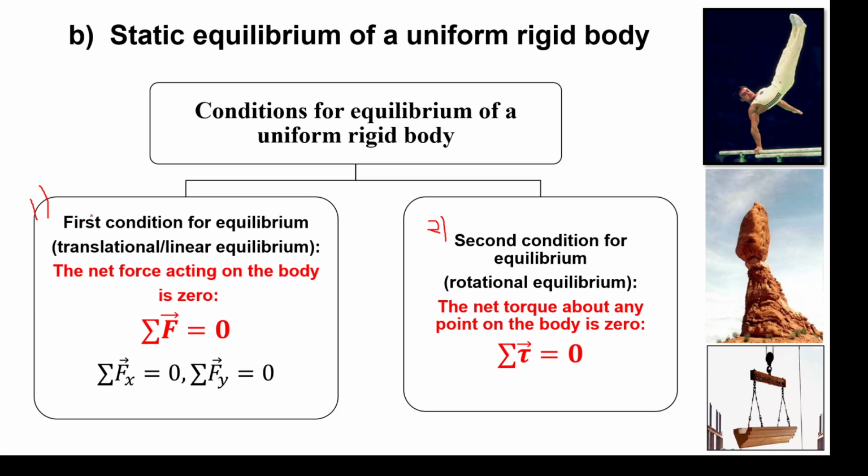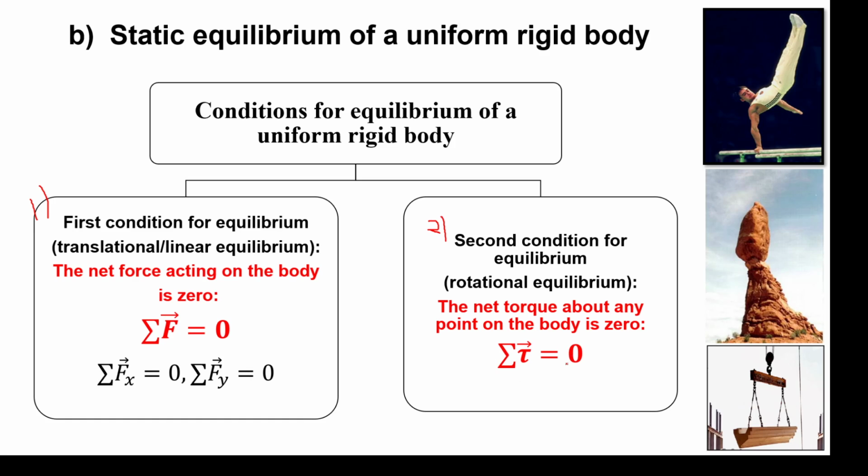The first condition is that the summation of the forces acting on the body is 0: summation of F equals 0. Since it's a net force, you have an x component and a y component. We will learn this in the next slide. There are quite a lot of forces involved in this chapter, but I'll show it a bit, because for problem solving you'll do that in your tutorial. The second condition for equilibrium is that the summation of torque equals 0.